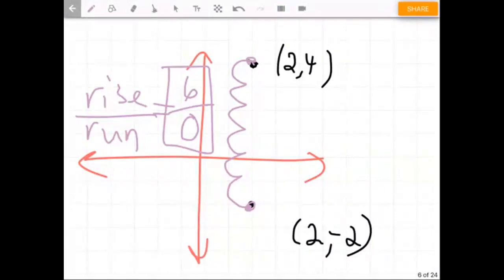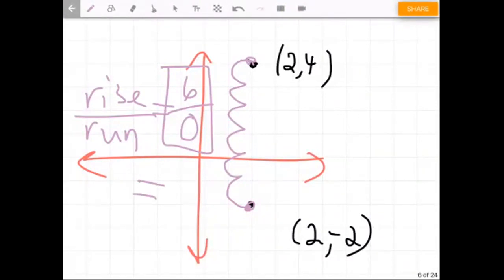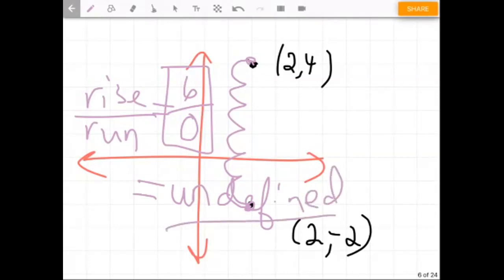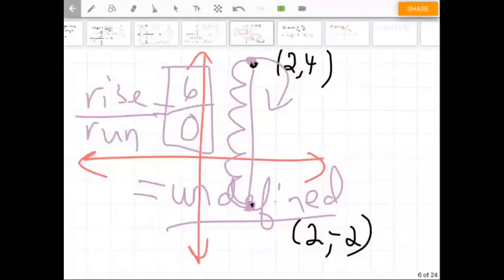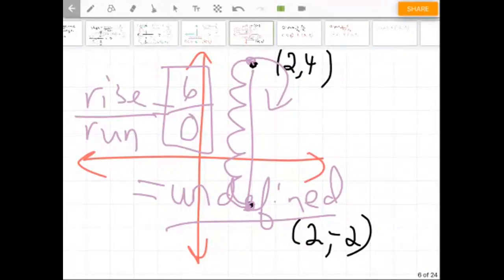No, you can't. So we say, since you can't divide by 0, that the slope of any vertical line is undefined. It has undefined slope. You could think of it like a cliff. If you were going to ski, you'd fall right off. So think of any vertical line as having undefined slope. All right, are there any questions on using rise over run to define slope?